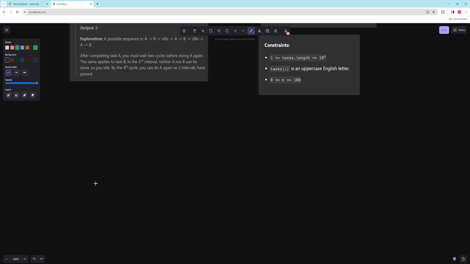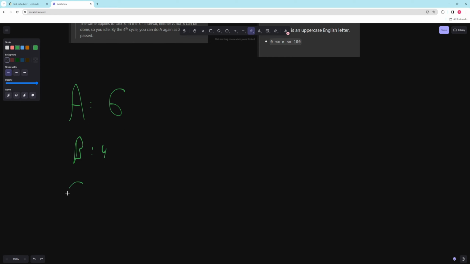Once we have our counts, let's say, just to give a sample example, A occurs 6 times, B occurs 4 times, C occurs 2 times, D occurs 2 times, and F occurs 2 times. One way to do it is to make a max heap. It's kind of obvious that you want to use the letter that appears the most first.